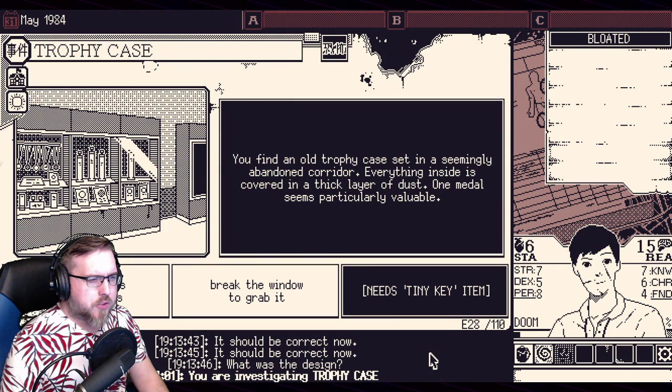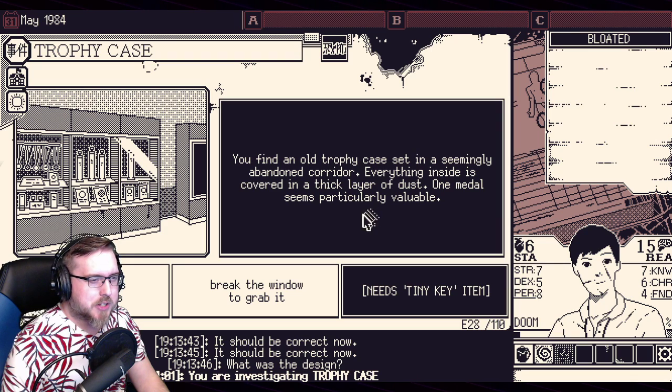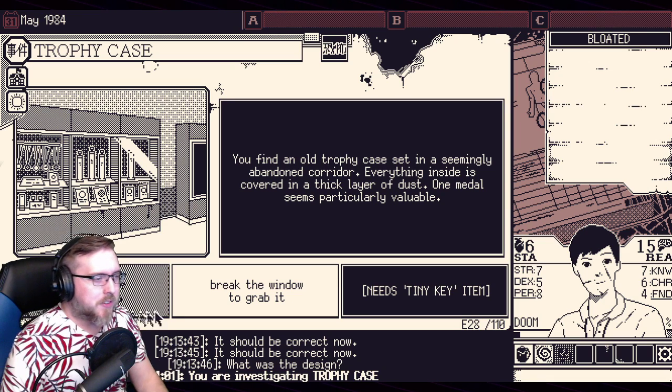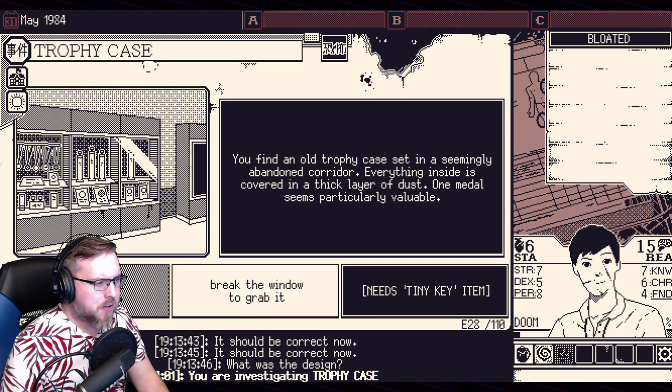You find an old trophy case set in a seemingly abandoned corridor. Everything inside is covered in a thick layer of dust. One medal seems particularly valuable. Is the thick dust inside the trophy case? We don't have a tiny key. Break the window to grab it. Check plaques and trophies. Something tells me if we break the window. I'm gonna play cautiously because if we break the window we might get hurt.